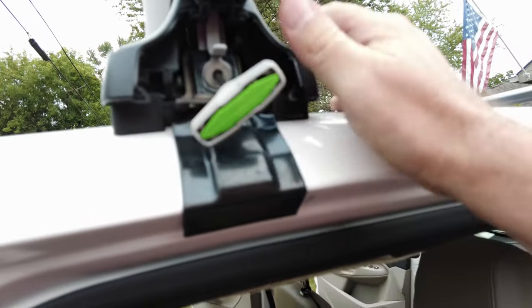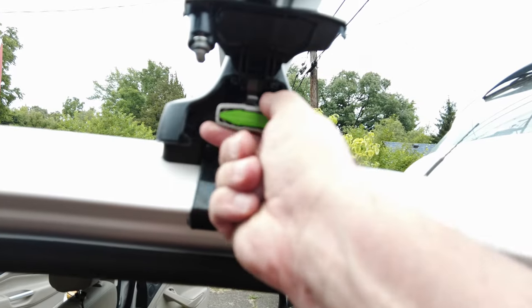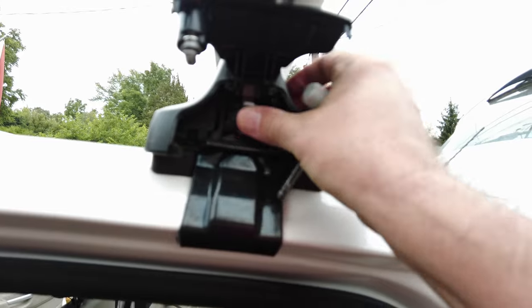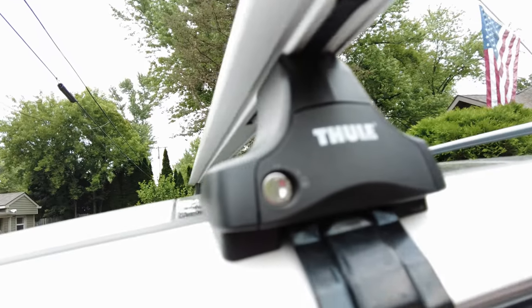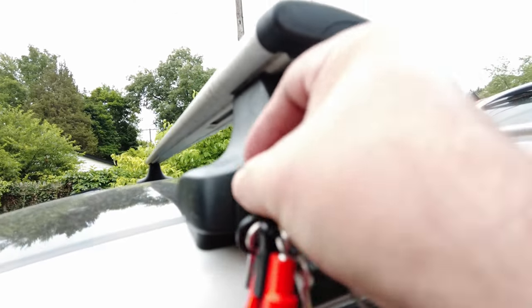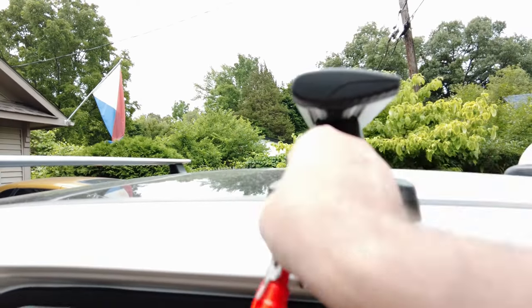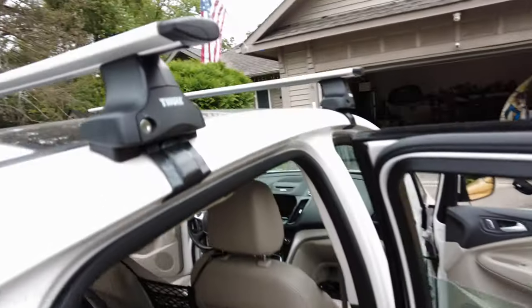It's pretty tight. Same thing for the back one — each of the bars has its own tool, and it stores its own tool. Again, this first one you just do kind of hand tight so it's snug. And then plug it in. And then finally just lock it — it's not really a high security lock, but because it's actually so easy to take these off, one more step certainly does not hurt.